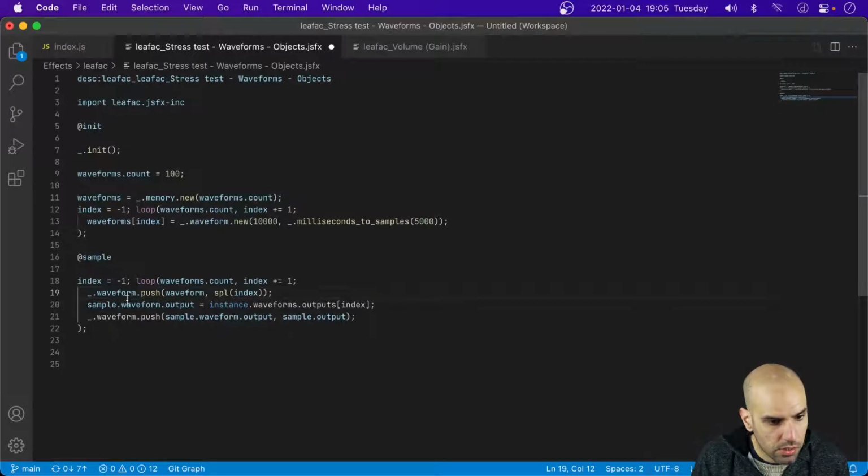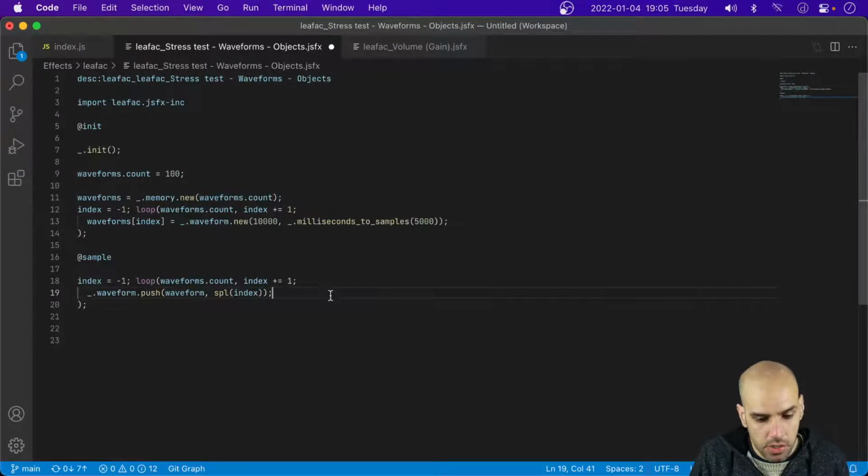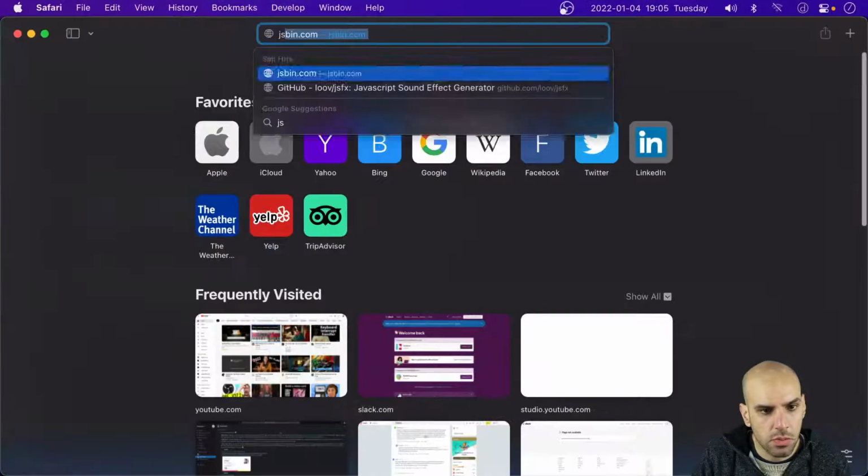Oh, there is another thing here that will be potentially slightly faster. Accessing samples this way, at least it says so in the documentation. In the documentation, it says that accessing samples this way is slightly slower than accessing them this way. Is that still the case? It used to be the case.